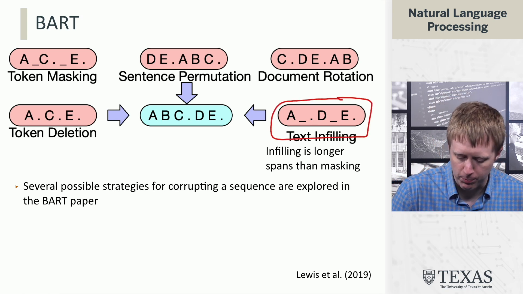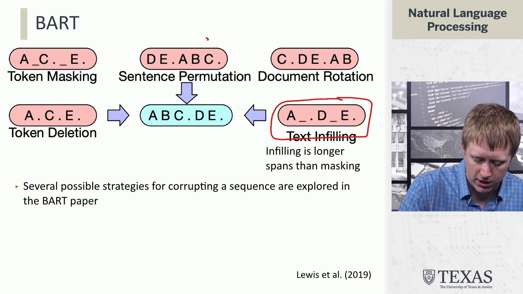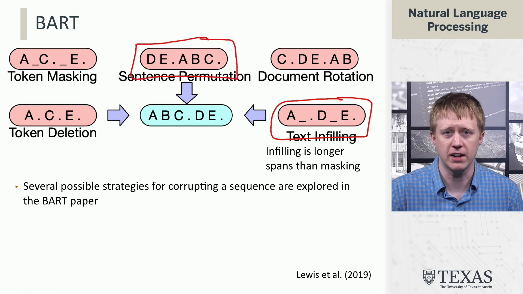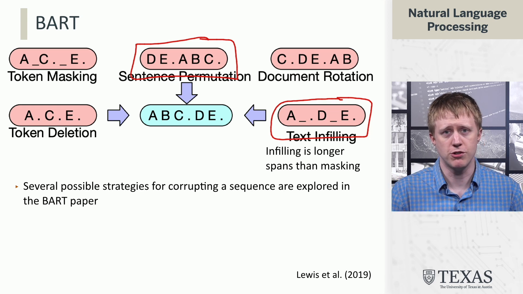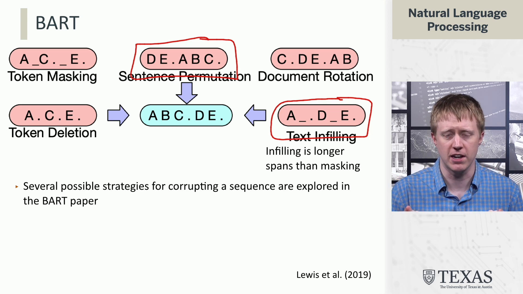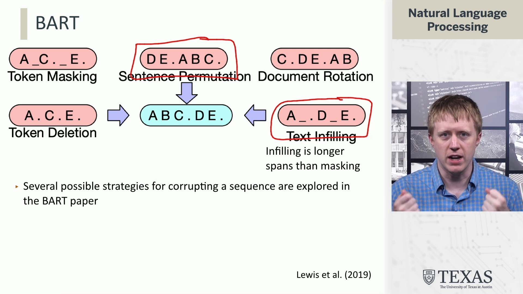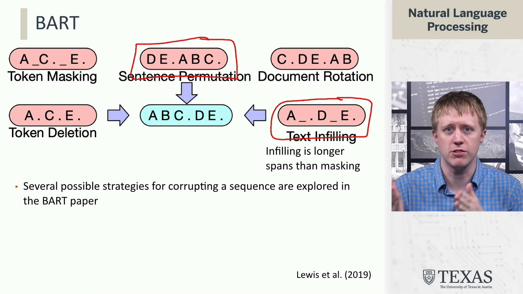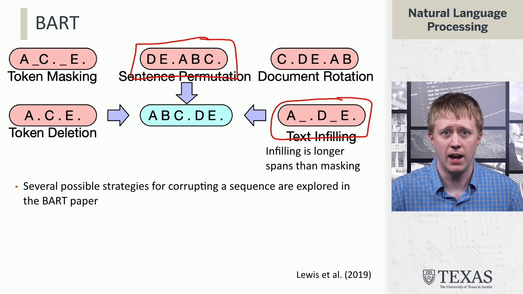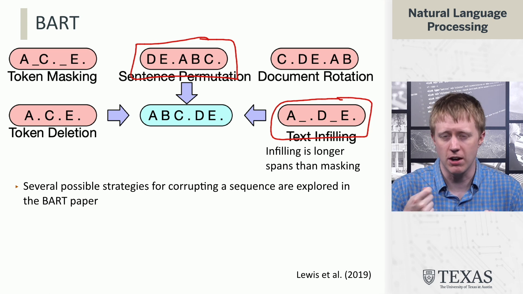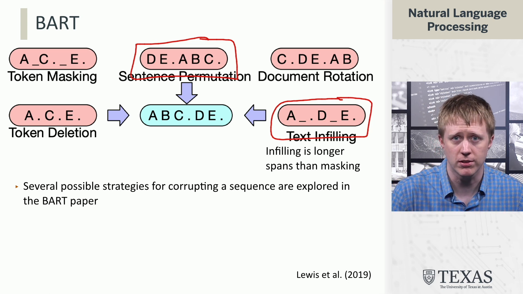For example, you either block out big chunks of the input or you permute stuff around and now you're trying to predict the unpermuted order. These are various pre-training tasks akin to the masking in BERT that are going to ideally enable our models to learn good operations for transducing sequences. Basically, the model is going to copy some stuff from the input but also make inferences about certain tokens.